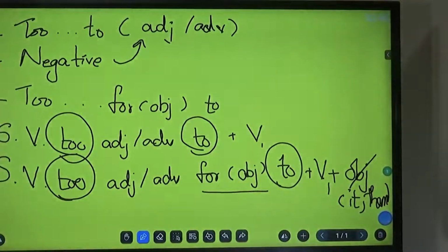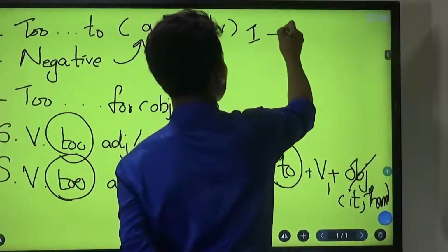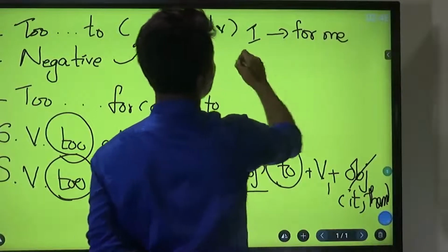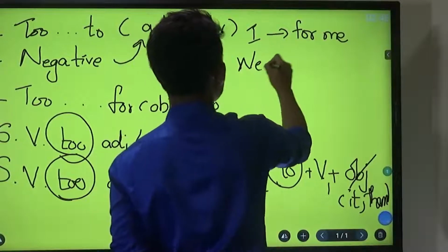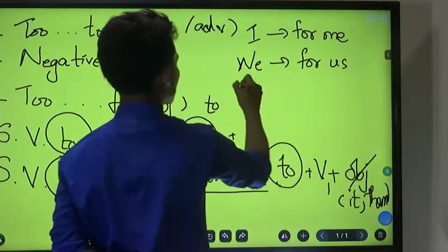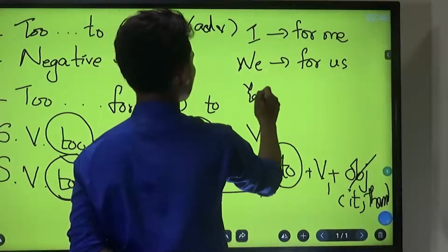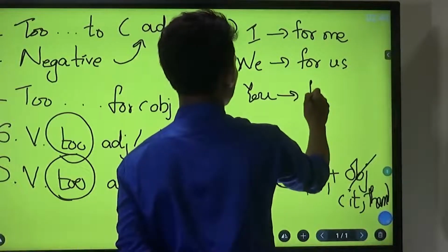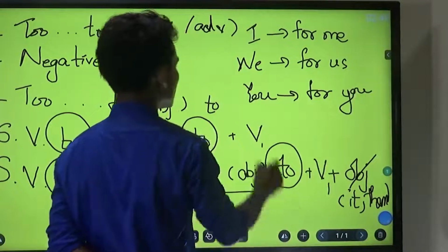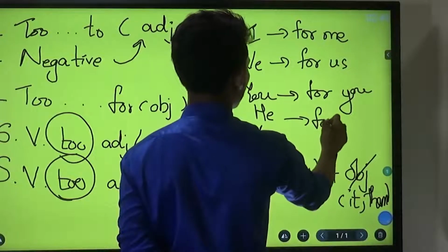For objects, we can say for him. So, I'm saying for object would be for me. We say the object would be for us. For you, the object today is for you. For his, the object today is for his.